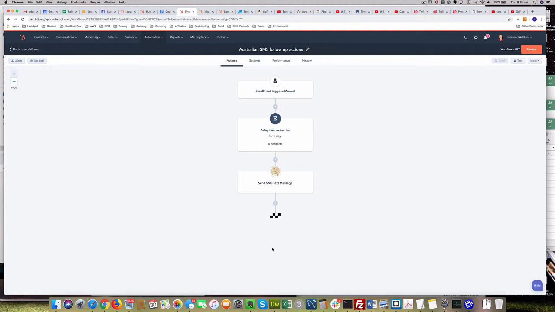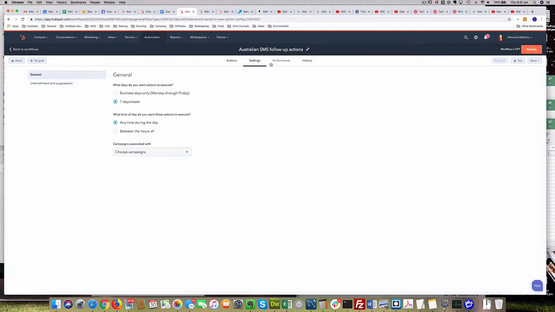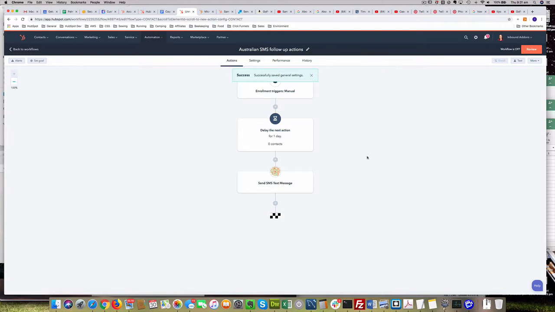The key thing about this workflow is the settings: you might only be sending these messages on business days, which is Australian business days, because your HubSpot local application is set in Australian time, and it might be between the hours of 9 a.m. and 5 p.m., for example. Okay. So click Save. So that's essentially this workflow, and then you would turn this workflow on. I'm not going to turn it on for the moment, you get the gist.